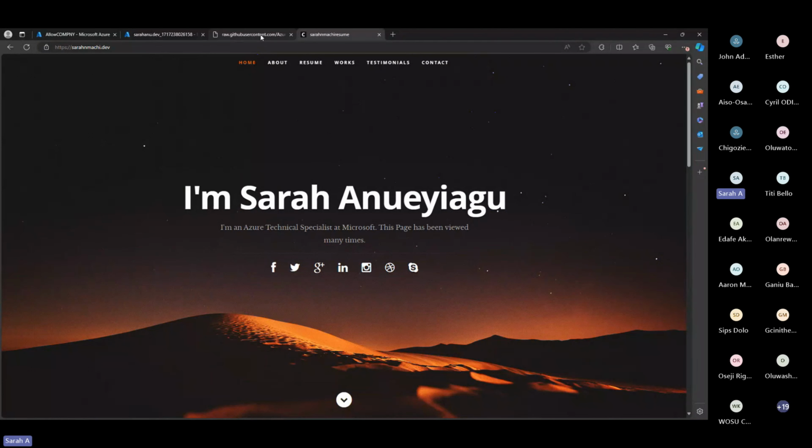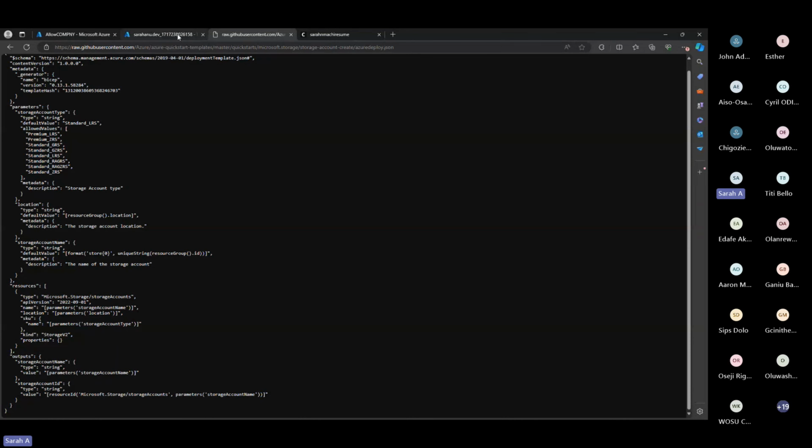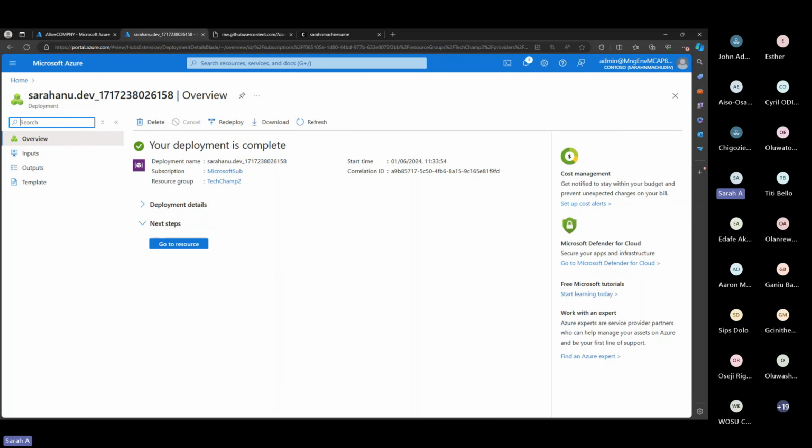But I used Azure to do this. There's an IP address that is now connected to an endpoint that got me to this place. So that's what basically Azure DNS is all about. It's all about using IP address. For example, if you want to communicate between two resources in an environment, for you to give it a friendly name, that's what Azure DNS is all about.